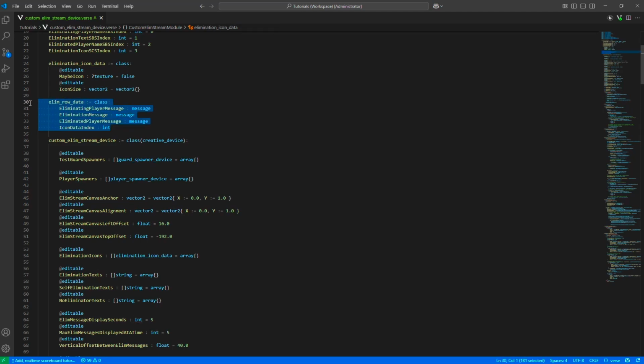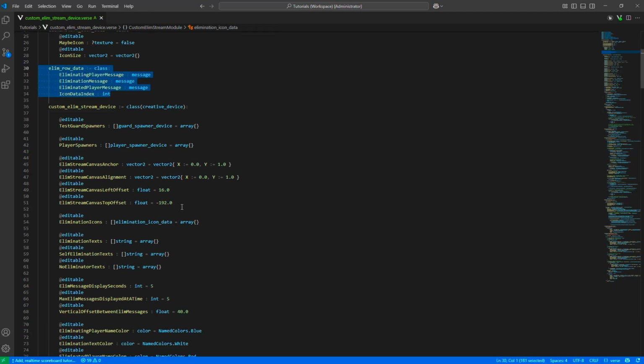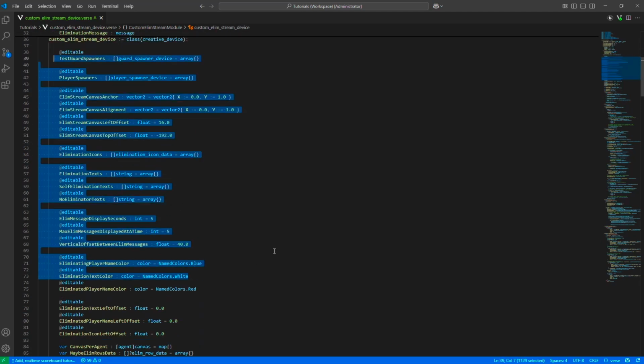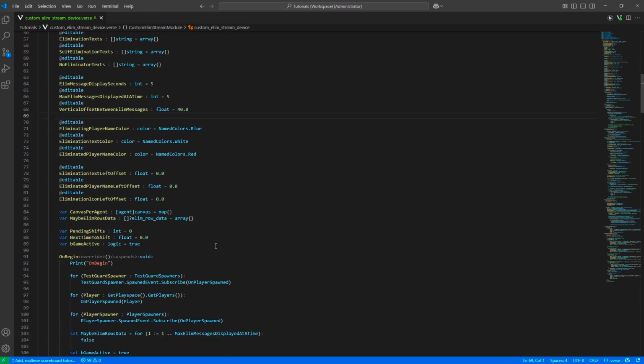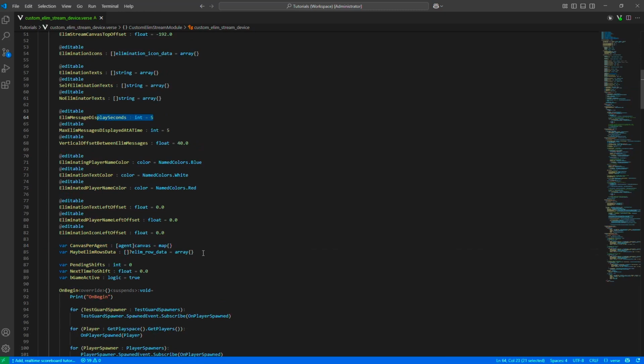Then this is the element data class. We are using this inside the code. It's all the editable variables that we already talked about. We store the canvas per agent, and then we have the elimination rows data in an array. So basically we have, in this case, a maximum of 5 elimination row data, message data held in this one.